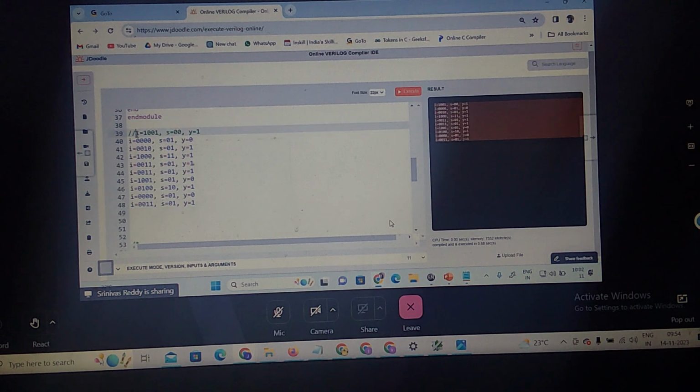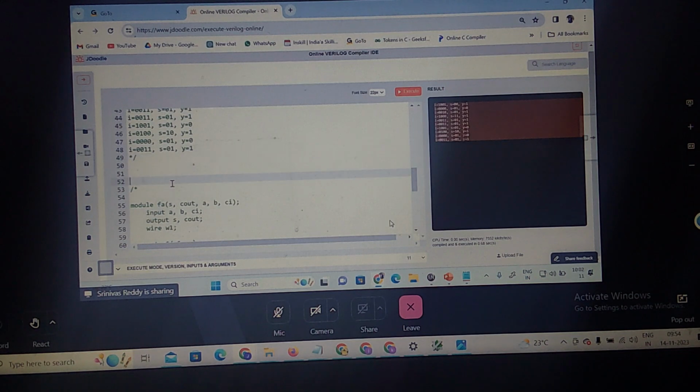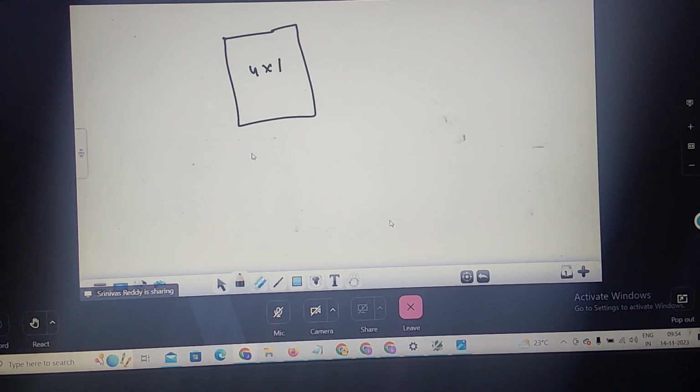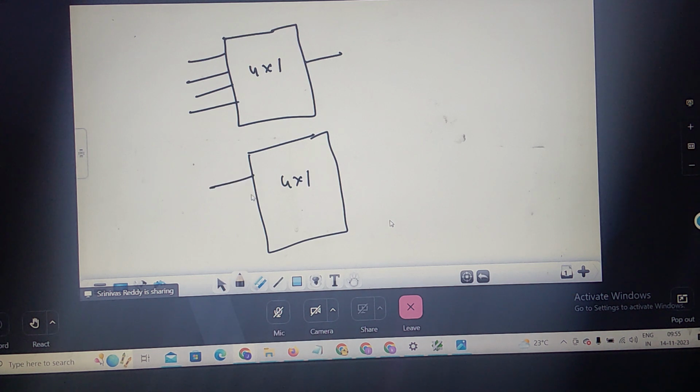Now we need to go for the full adder using multiplexer. So what is the full adder using multiplexer? We did it in the last session. How can you build a full adder using 4x1 multiplexers? This is one 4x1 multiplexer, and this is another 4x1 multiplexer. Each has 4 inputs, I0, I1, I2, I3, and an output. How many select lines will be there? 2 select lines. Correct. So we are done with what? MSB reduction technique.